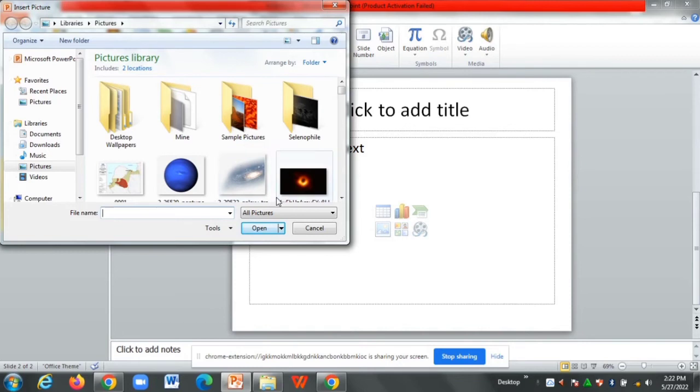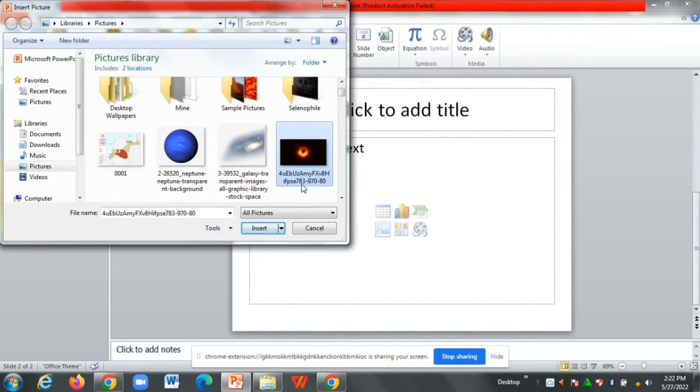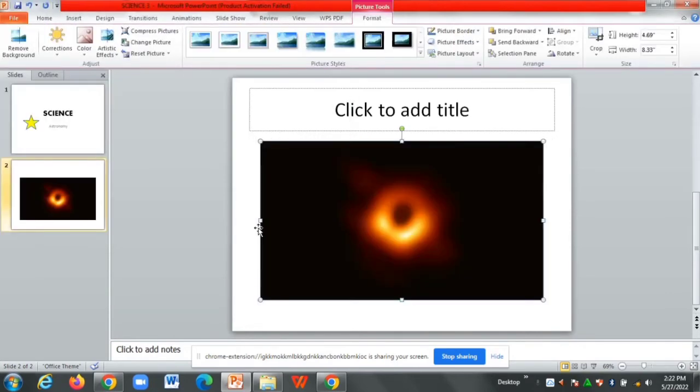But now we will choose pictures from your saved galleries. For example, we'll choose this picture, then click Insert, and the picture will display in your slide.